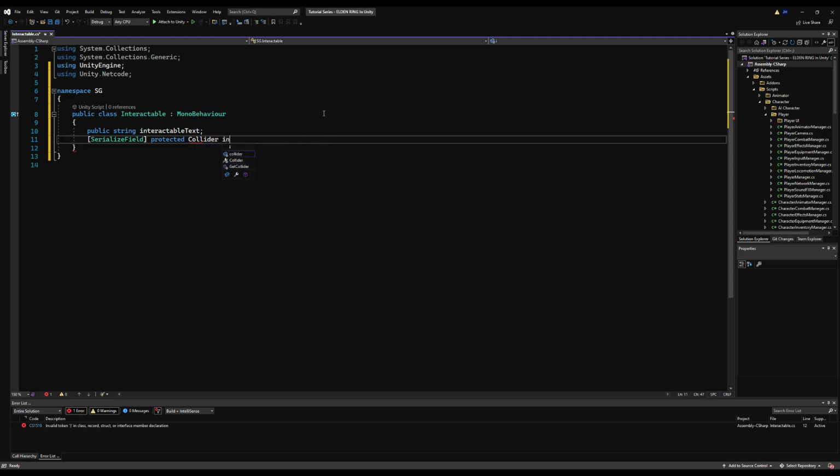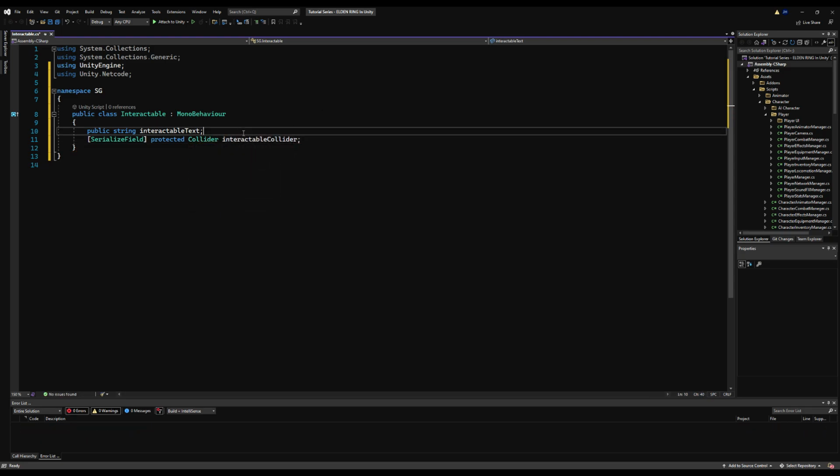So that brings us to the next variable. We're going to have a serialized protected collider variable for the interactable collider. And this is what's going to prompt the text when you walk into it. So it's going to be a trigger. So again, let's just make some comments here so it's very clear. This is the text prompt when entering the Interactable collider. We're going to use OnTriggerEnter and OnTriggerExit. And this collider will just be the collider that you want to place under the object or on the object, a child or whatever you want to have there set up, so that when you pass through this collider, it activates the OnTriggerEnter. So let's make a comment there so it's very clear.